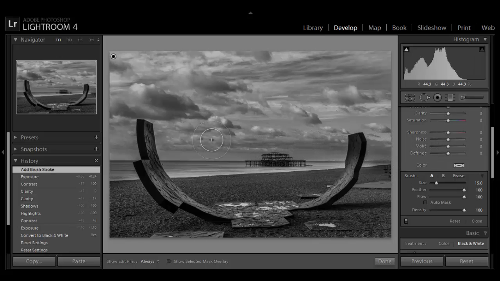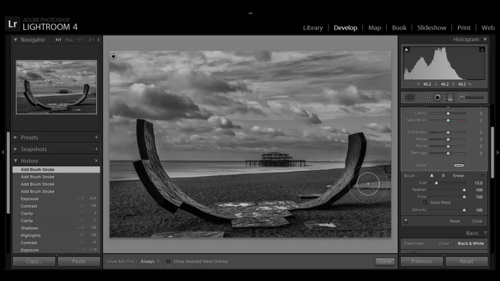Okay, and if I hold down the Alt key, my brush becomes a minus, and I can increase the size with the roll on my mouse, increase and decrease the size, and with that I can just erase parts of the photograph that I don't want to make darker. Okay, and there's parts here as well on the structure here that I don't want to get too dark. Okay, that's not bad. It's much darker.